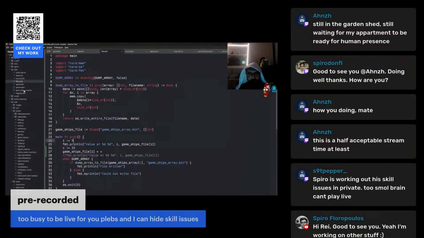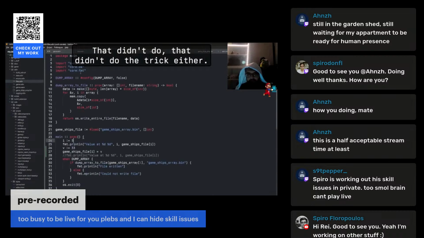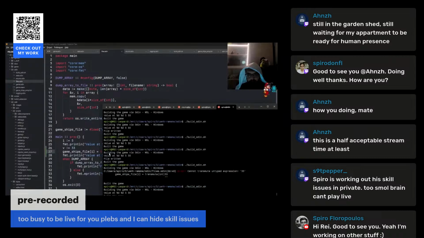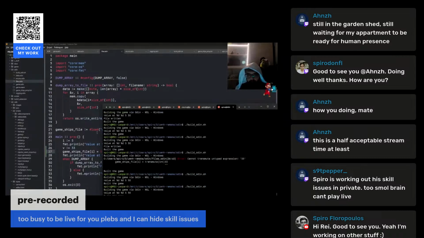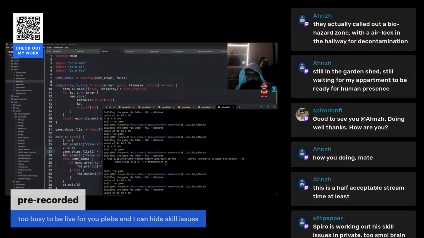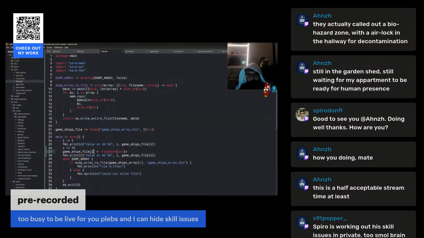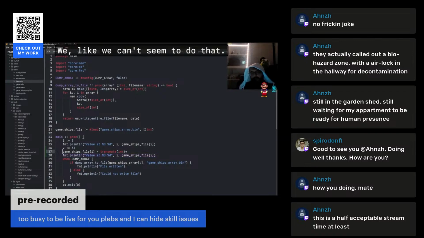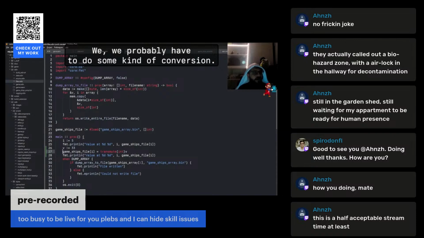Let's see what happens. That didn't do the trick either. Nope. It breaks right here. We can't seem to do that. So we probably have to do some kind of conversion.